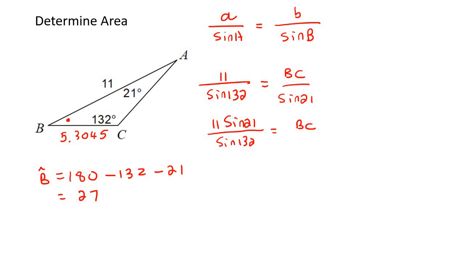So now we can use the area rule. So let's just go fill in the 27 over here. So the area rule is a half A, B, sin C. Remember, once again, that if this is your angle C, then the A and the B are the two sides next to. So we could say half, and then A would be, so here we've got the 11 and the 5.3045. It doesn't matter which one you choose first, then 11.